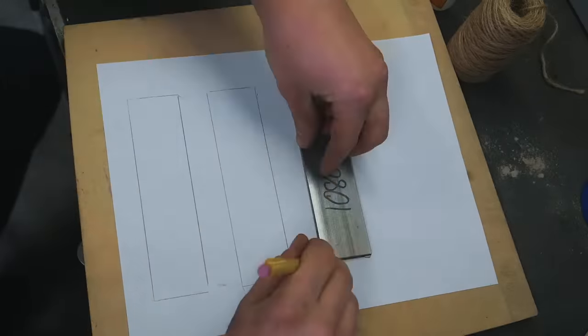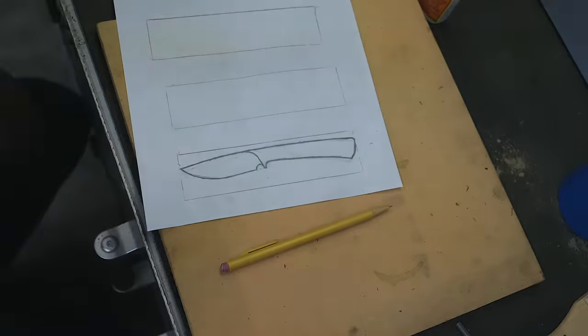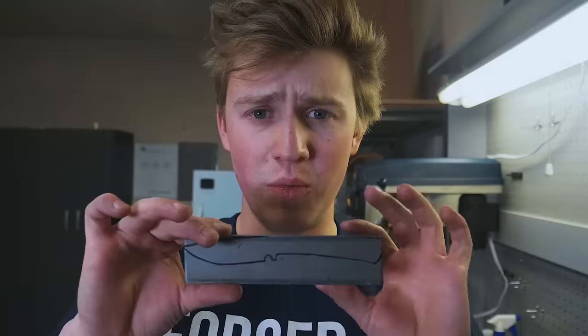I'm going to be using a 1.5-inch by 6-inch by 8-inch piece of 1080 high carbon steel. You can pick these up for about five bucks at the Alex Steel Co. We'll start with our design — we want to make sure there's a proportional knife that looks good and works good. We've got the handle with a taper that goes from thin to thick, which helps lock your hand in. We've got a nice drop point shape to the blade, kept kind of thin because hand filing bevels takes a while — the thinner, the easier. We're going to hack in the rough profile before moving on to shaping it with files.